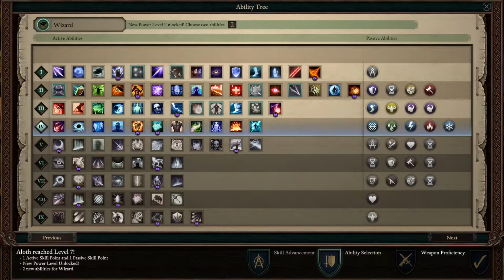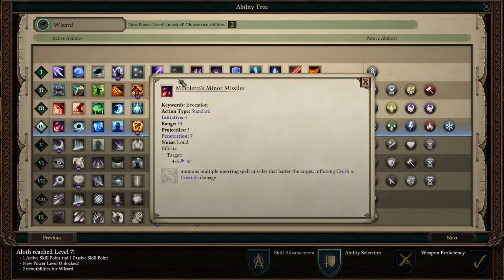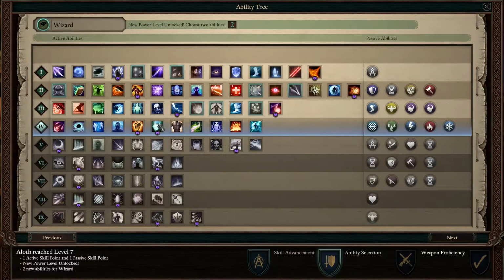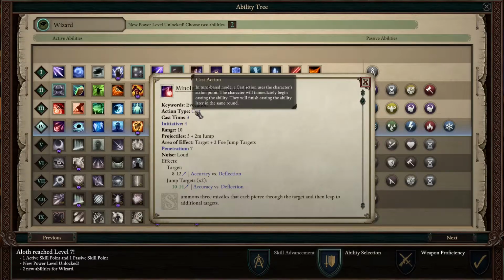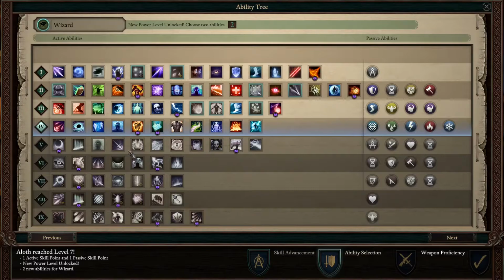We can look at this one here. Action type standard. Whereas some of these other ones are going to be action type not standard. Cast type. Turn-based mode of cast action uses the character's action point. The character will immediately begin casting the ability. They will finish casting the ability later in the same round. Okay.